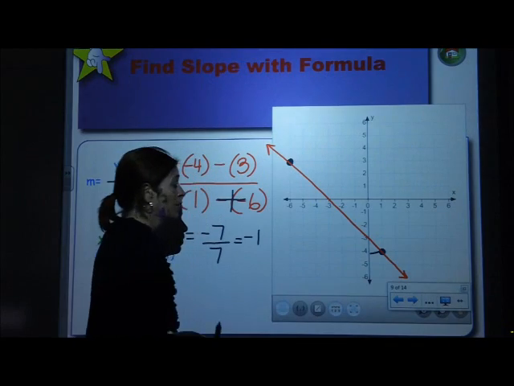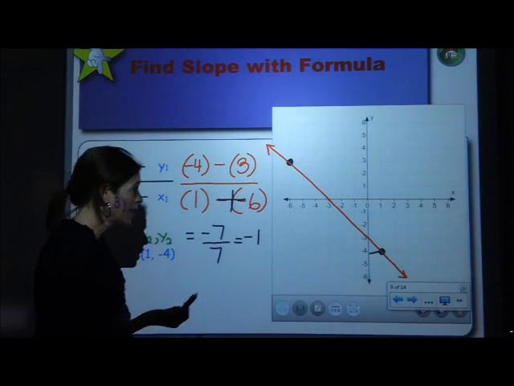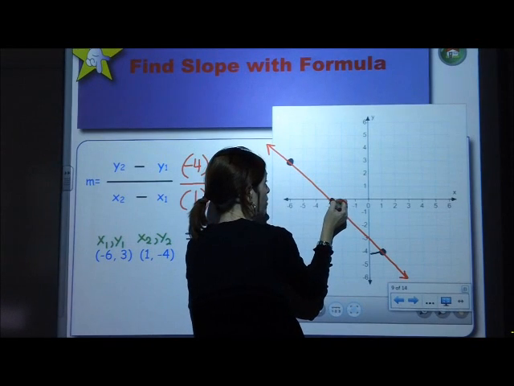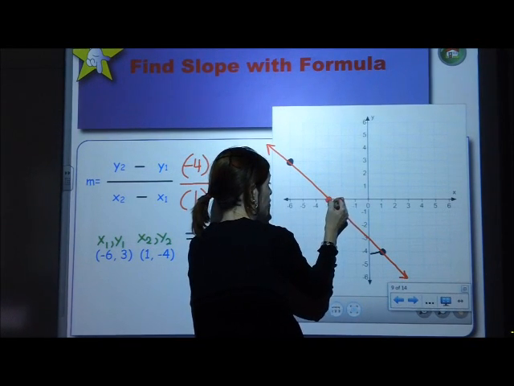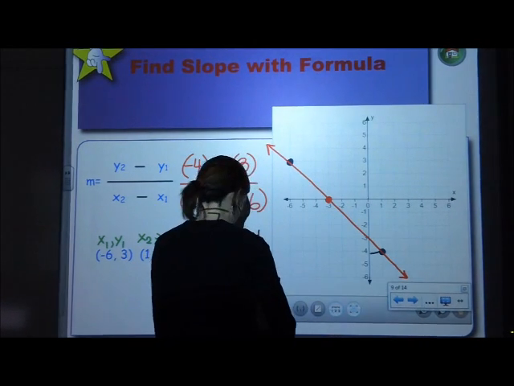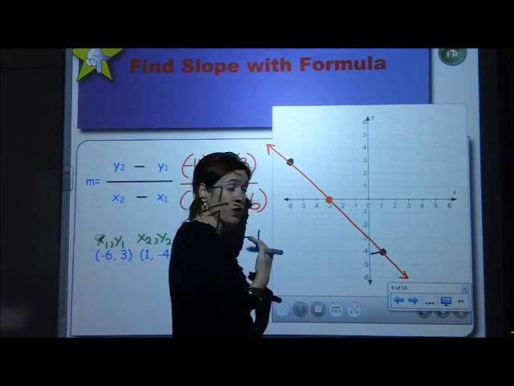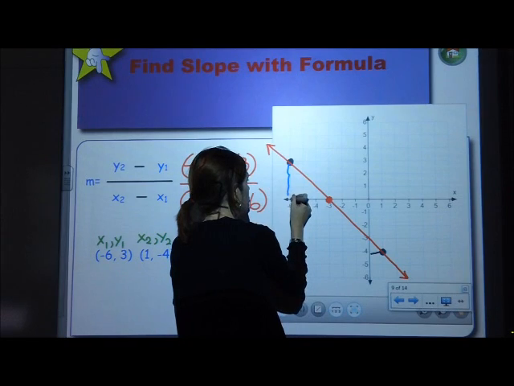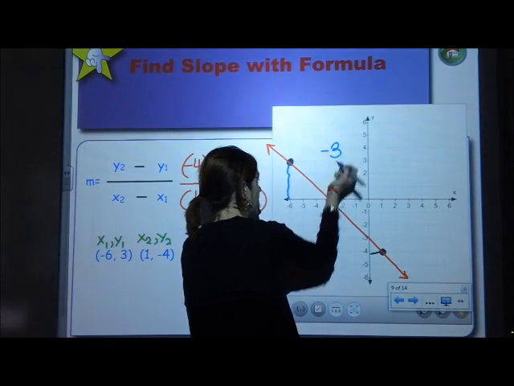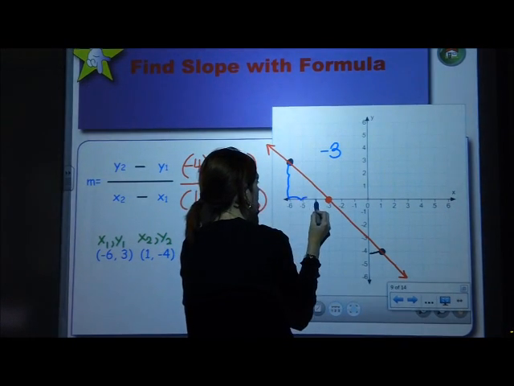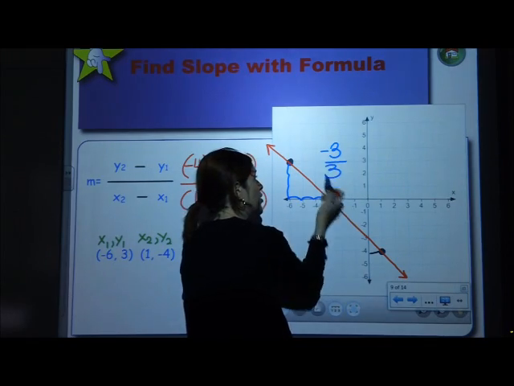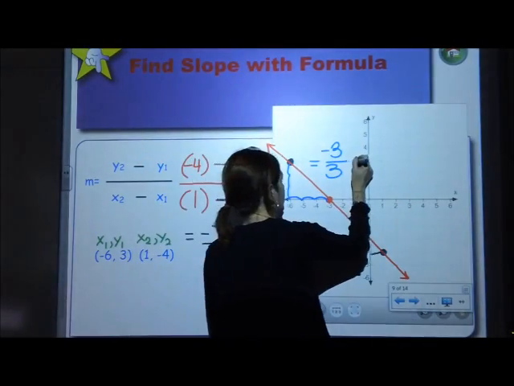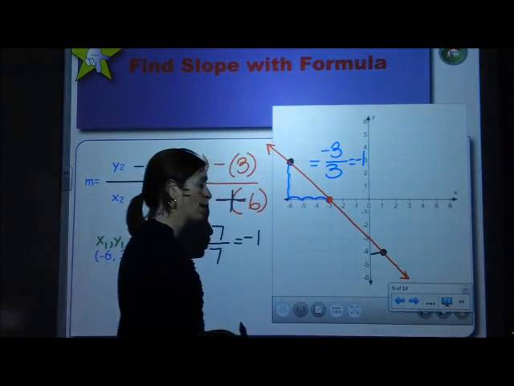Now, a couple of things that you can think about. Yes, you can go from point to point, but you can also find other points. Like I could plot this point right here if I was doing the rise over the run from the graph, as long as it's going through an actual coordinate point. So I'm going down 1, 2, 3. Down means negative, and to the right 1, 2, 3. So no matter what, as long as I've got 2 points on the line, I should be able to calculate the slope, which would give me -1.